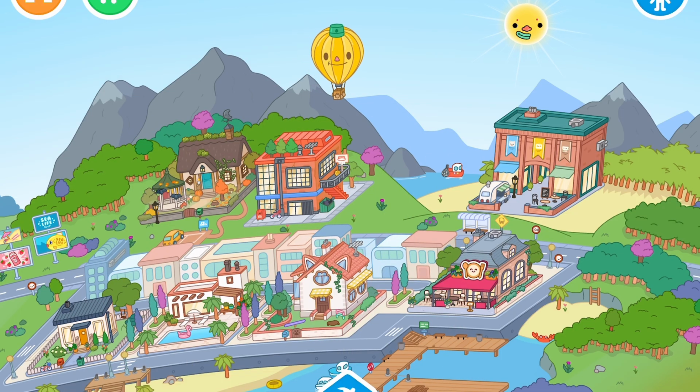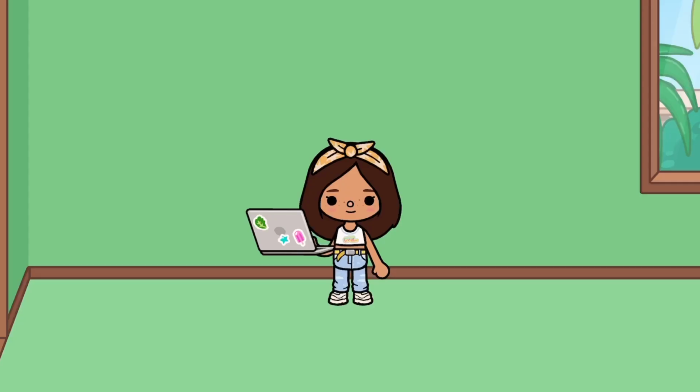Okay, so right now we are in toca to screenshot our characters and any props we want to use in our thumbnail. I'd recommend doing this in Movie Studio, but if you don't have it, that's completely fine. What I'm going to do is just go to any house. Okay, so basically I got the vacation pool villa. You can just color the wall and floor just any plain color. It doesn't have to be green, but I just did green.